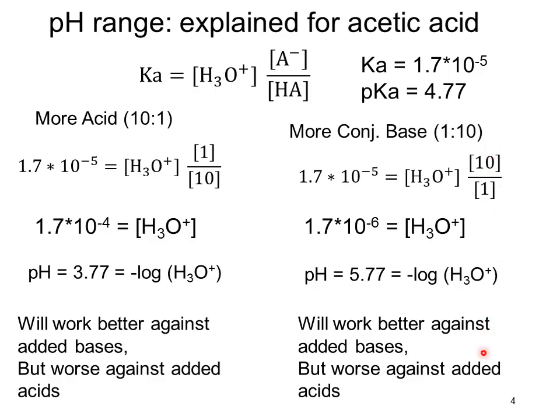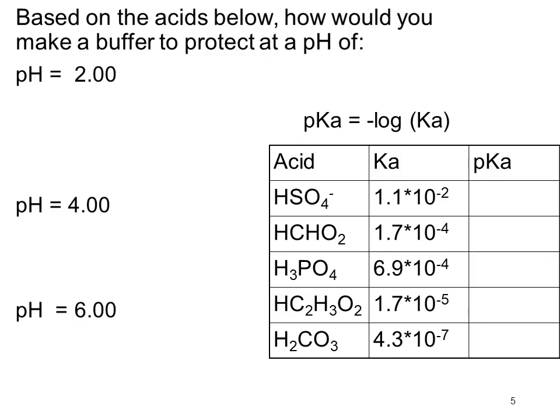But 10-to-1 in theory should work. Okay, using the Ka table on your right, figure out which acids would best be used to solve for the pKa. Now, I'm going to do these one slide at a time, just to dig into them a little bit more than that. Let's figure out what chemicals you need to buffer each of these pH ranges.